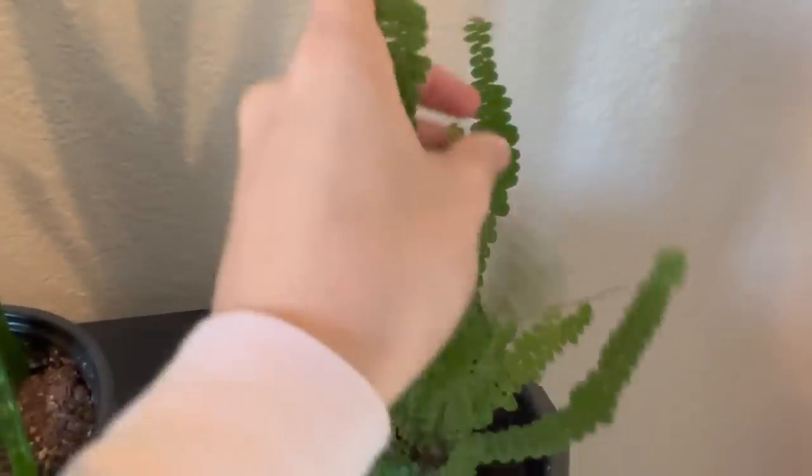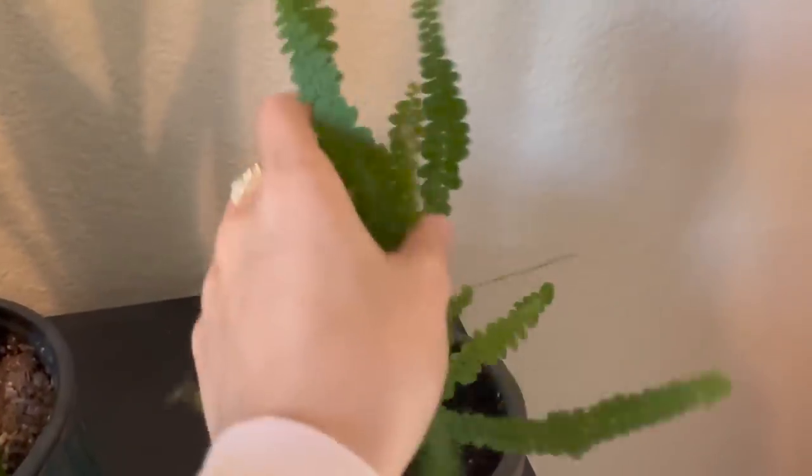This is my lemon fern, also split in two, and so you'll see the sister in a bit.